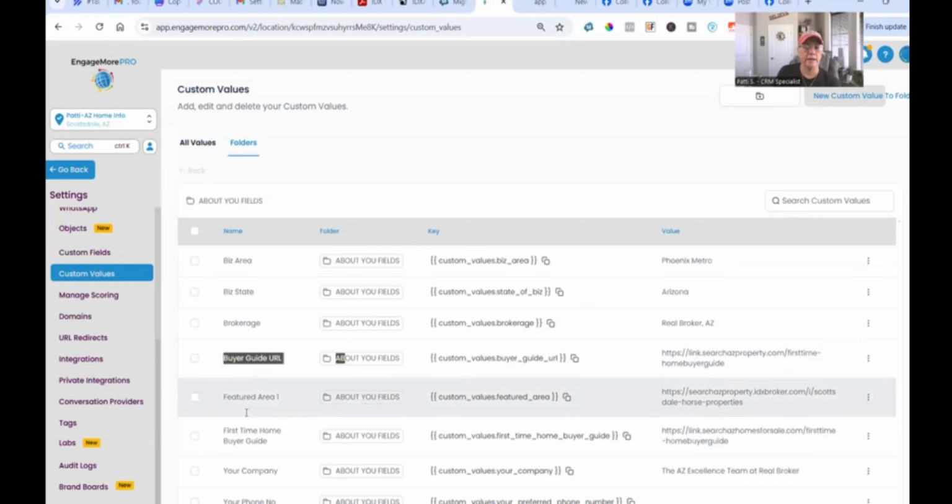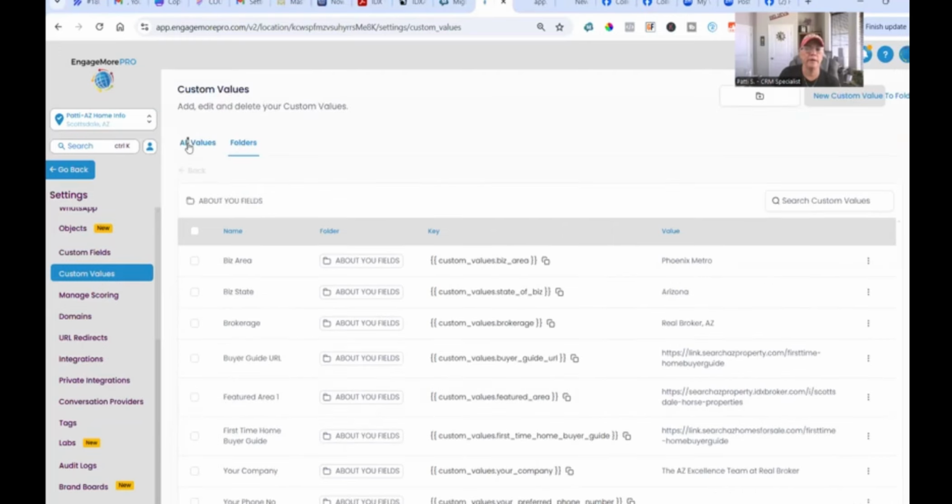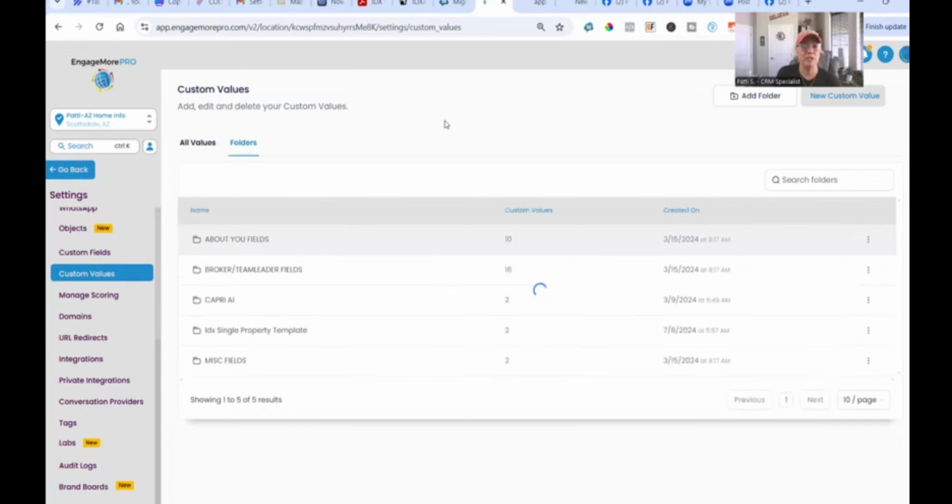And then any other areas and things. Just do what you can to fill out as much of this. Not everything's being used in every email, but the better you can fill this area out, the better off you're going to be, okay? Because it's going to help personalize your campaigns. If you're a team and you want to start doing recruiting, that's what this folder is for. So just keep that in mind.